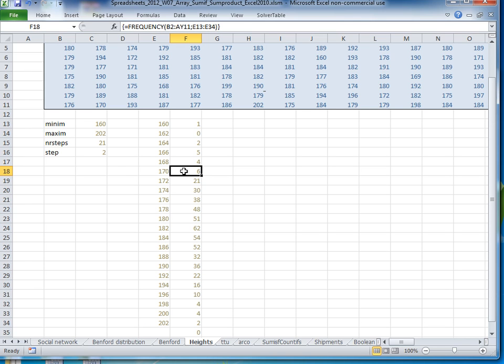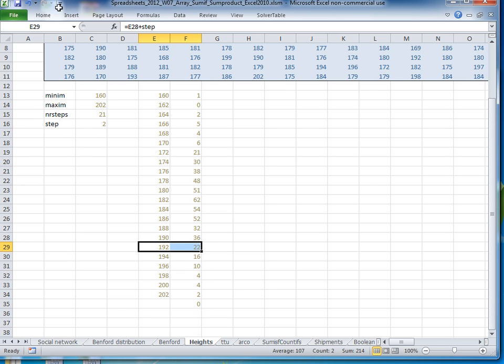and we can also say that, for instance, 22 people are over 190 and up till 192. And now, when we calculate those numbers like this, we naturally get to the last number. This last number shows how many people are all on the other side of the last bin. So everything over 202 is listed here. Actually, in our system, where we calculate this minimum and maximum and number of steps and then go from minimum to maximum, the number of people over maximum is always 0.